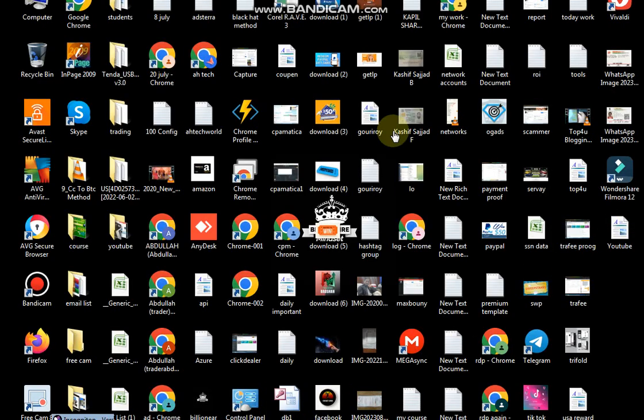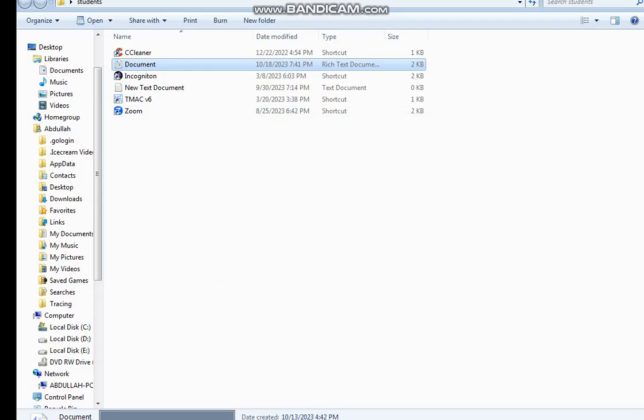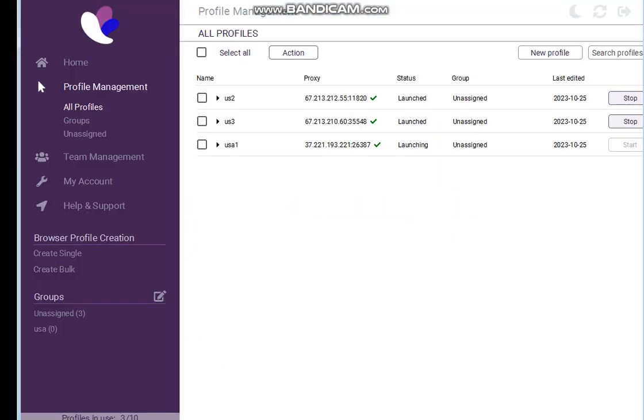Okay, for this, these are the profiles. I start 3 profiles and I submit different offers on different profiles. I have 3 links and 3 profiles.